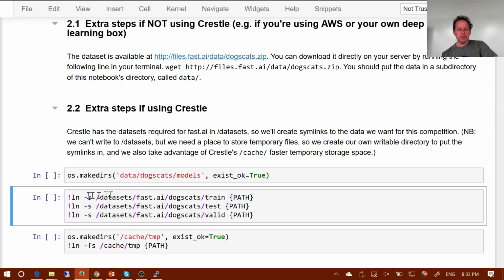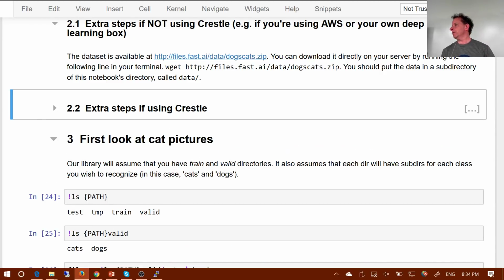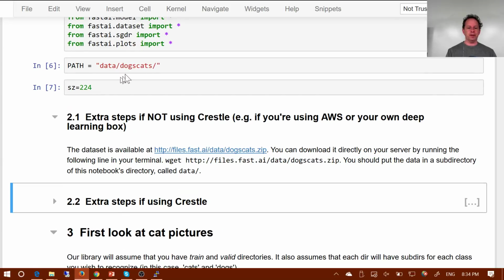And I do a symlink from the datasets directory to data/dogscats. There are some other minor details we'll talk about later, which are Crestle specific. But for now, let's assume we're either using Crestle with a symlink to our data, or we've downloaded it, and so our data lives inside data/dogscats.